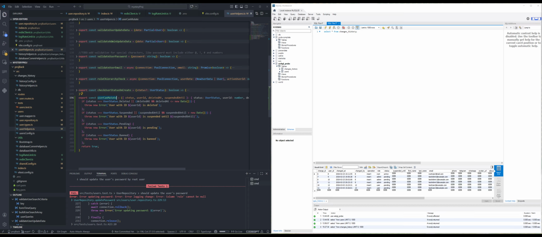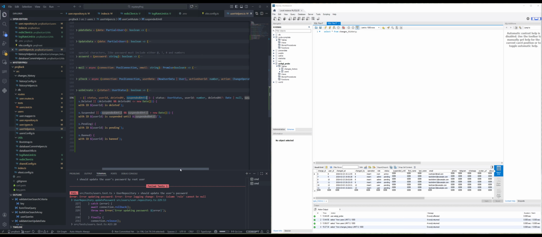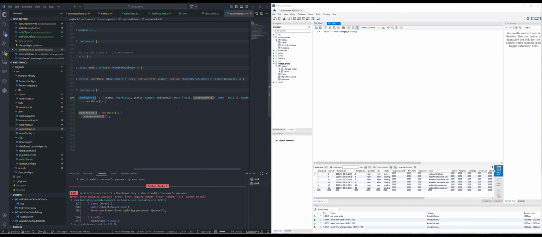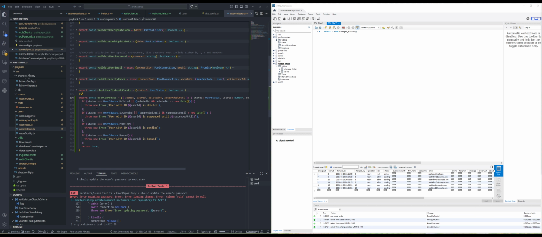User can mutate status, user ID, deleted it, suspended until. Those two last members can be optional, and they could be either date or null, if the user status is deleted, and we have the date when it was deleted.